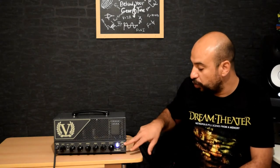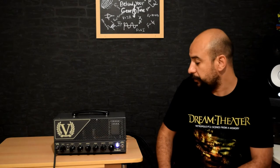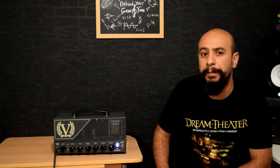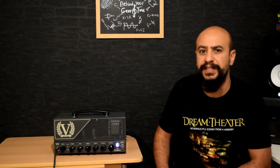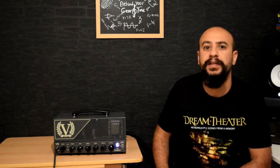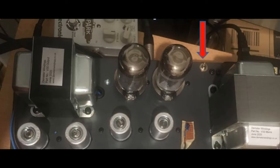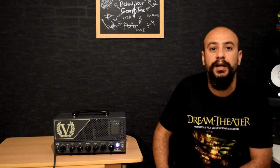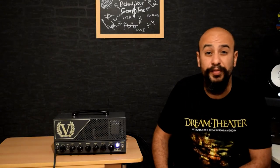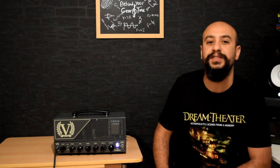The amp has two power mode sections, high and low. The high one will give you 50 watt and the low one will give you 8 watt. The amp has 4 preamp tubes, EC83 or 12AX7, and in the power section it has 2 6L6 tubes. It can be switched to EL34 by using this flip switch under the housing on the left side. You can also order it with EL34 from Vectre itself at no extra cost. That's something nice from the company.